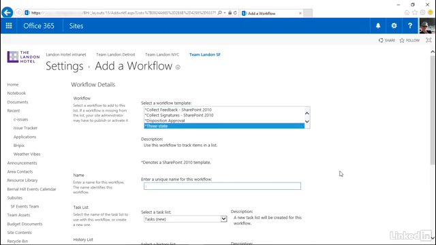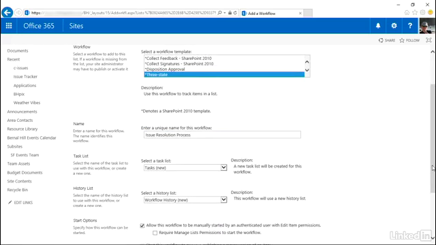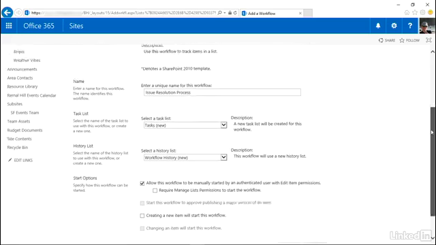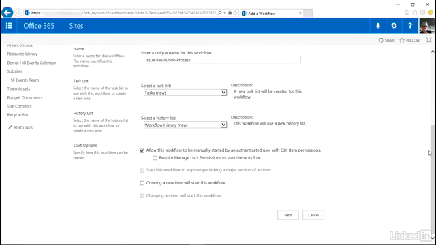Remember that I'm not describing the list. It's not the customer issue list. It's the resolution. So this could be resolve issue. That would work. Or issue resolution process. Why do I need to care about the name? I can have multiple workflows within the same document library. I can have multiple workflows on the same item at different points in time. So I'll want to make sure that I'm actually describing the workflow, and in this case, this is the workflow to resolve issues.